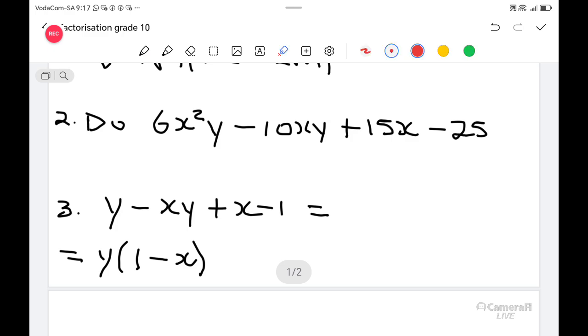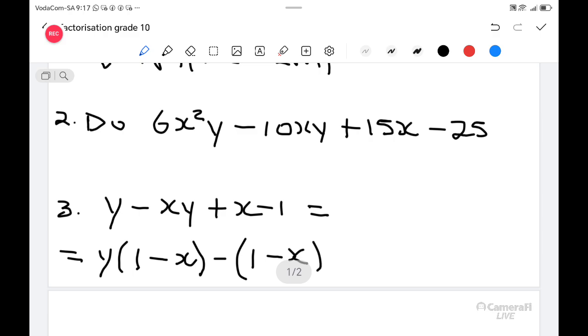Then we focus on the other 2 terms here. What is it that is common? We want the factors to be the same, to look like this one. If we check what is common, there's nothing common except the sign. We can take out the negative. If I take out the negative, the one that is positive changes to be negative, and the one that is negative changes to be positive, and we can start with the positive one. That's why we write 1 and say minus x.